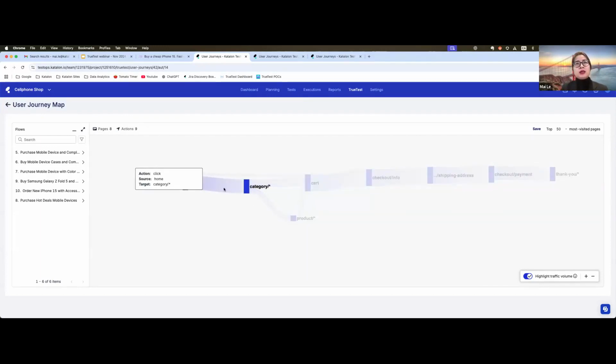And the edge connecting one page to another indicates the action that the user took to go from one page to the next. And you can basically follow the whole flow of checkout here, and you have all the pages of the application, like home page, product category, product detail, view cart, checkout info, shipping address, payment, and then thank you page. And each node and edge does have a weight. It indicates the volume of traffic that went through those nodes and edges.